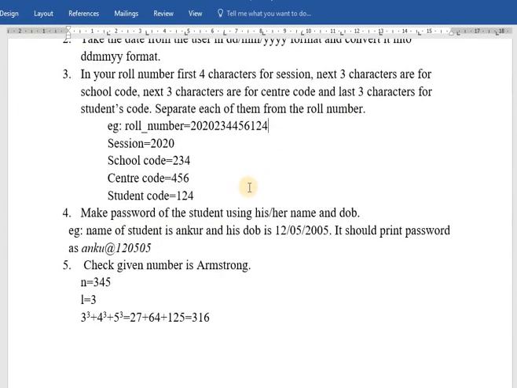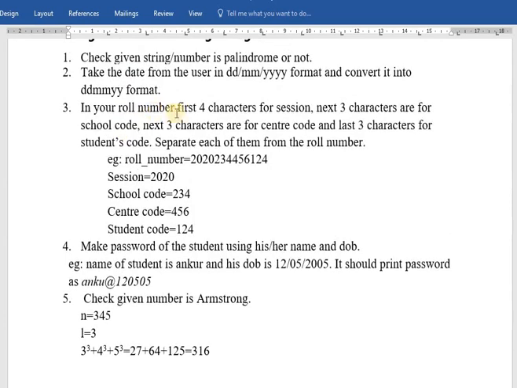So next problem is a little bit interesting. Suppose your board roll number has 13 characters. In the 13 characters, the starting 4 characters belong to the session, the next 3 characters belong to your school code, the next 3 characters are for your center code, and the last 3 characters for your student code.